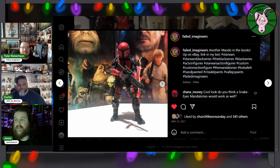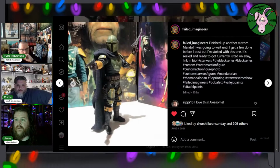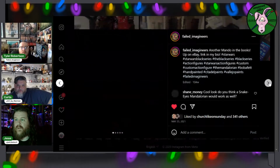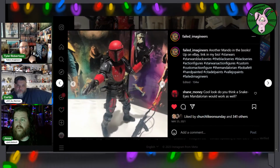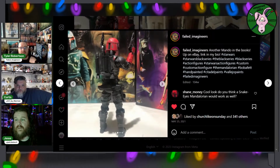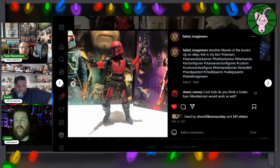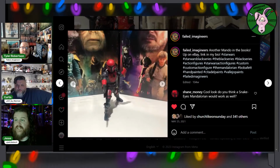This one. Now, this was when I started getting into resin printing, and that red one was one of the first where I printed the helmet and the armor pieces and things like that. I think the pistols would have been 3D printed at that point too. It's just such a great color combo. Black and red wins. I know black and red's a huge fan favorite in the Mythic Legions community. And just in general, I'm sure.